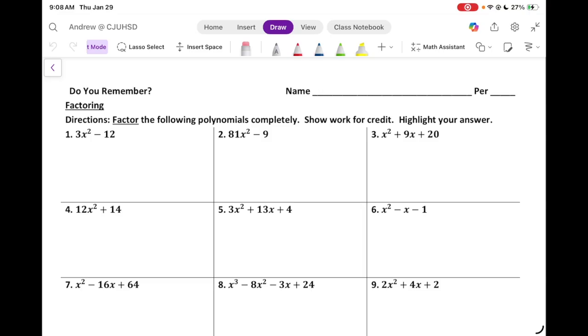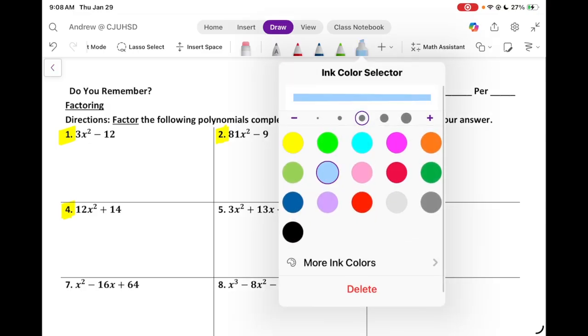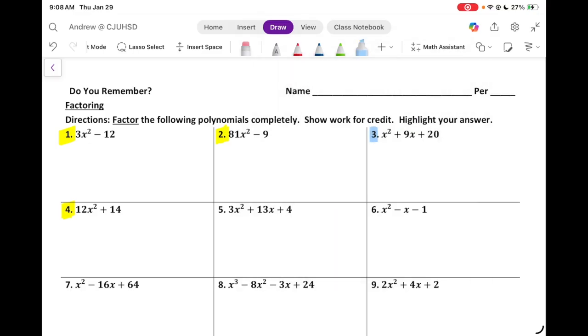This is top 9 ways to factor. And it's top 9 because there's 9 problems. If you start to analyze this by the number of terms it has, you'll find that some of these have 2 terms, these 2, this one. Some of them have 3 terms, like this one, and this one, this one, this one, and this one. And one of them has 4 terms. So if you start to do them in the way that they're grouped, it's a little bit easier.